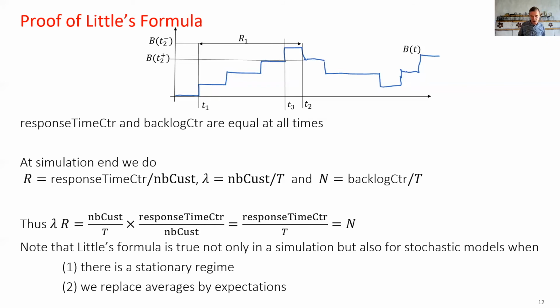If you look up publications, most of the time we find only the second case. A few years ago, in the version of this course, we asked the students to simulate a queuing system and to verify Little's formula. And I was expecting to find that Little's formula would be only approximately true when the simulation runs were very short, and some of your colleagues did short simulations, where I was expecting that they would see that the formula doesn't work. And to my surprise, I found that it worked. And I did a bit more research, and I found that there is an explanation: it works always in all systems when we count in the correct way.